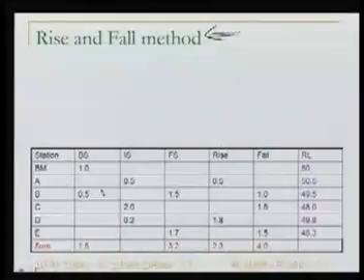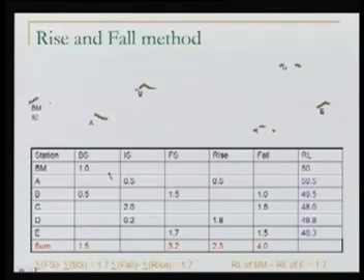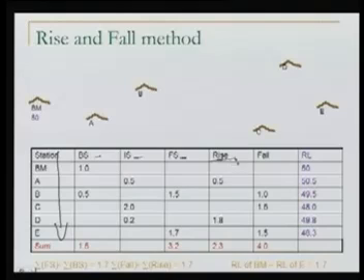Again, please don't bother about all these readings here, because we will go one by one and do the computations. In this case, the way we make the table is the same: our stations are written here, backsight, intermediate sight, foresight, and instead of height of instrument, we write rise and fall, and finally the reduced level. I have not included the final column, which should be for remarks, but that column will be here. Our terrain is the same one we just did, and for it we want to determine the RLs of A, B, C, D, E using the rise and fall method.